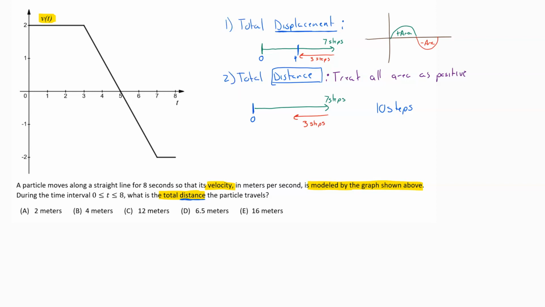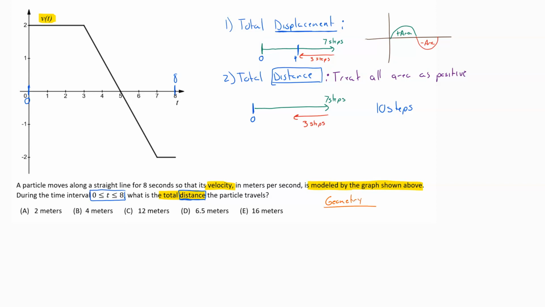And so our problem is talking to us about the total distance traveled. And so what we're going to want to do is we're going to want to add up all the area and treat it as positive. And we're going in this one from 0 to 8 here. So we're starting over here at 0 and we're ending up at 8. The way these problems work out when you're not given an equation to work from is you're really being asked to use your standard geometry formulas to kind of break down that shape into geometry formulas that you're familiar with.